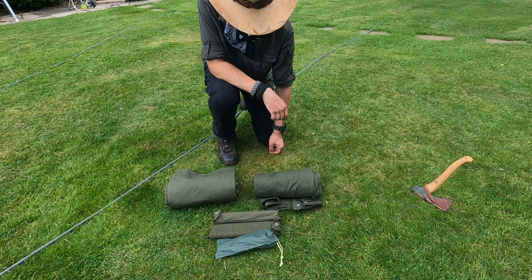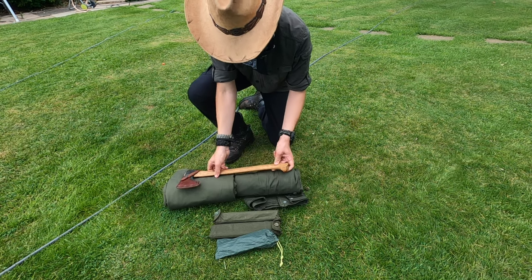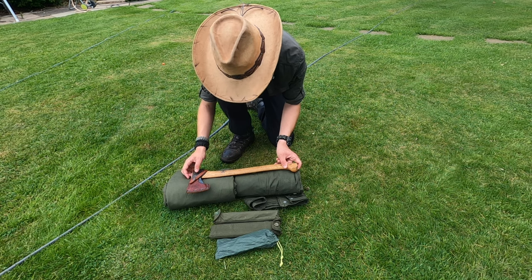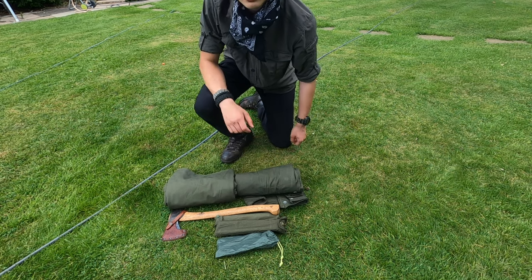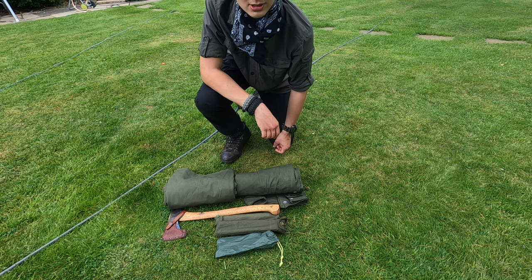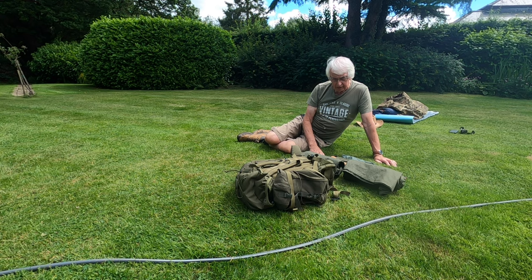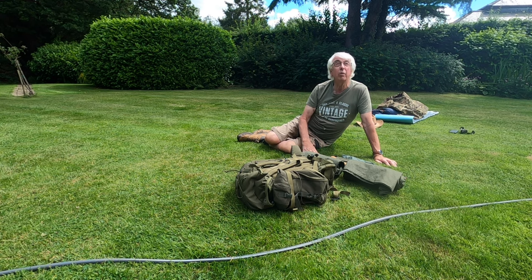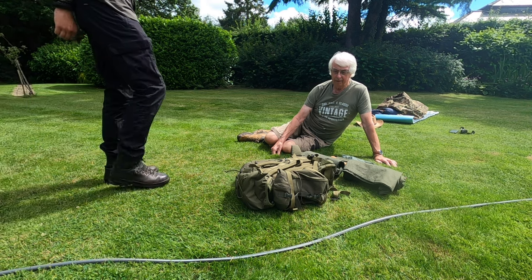For size comparison, this is the Gränsfors Bruk small forest axe, and the tent is about as long as that, maybe a couple of inches more. And the poles are about two axes long as well, and it's really not big. So you've got this, and I'll put it in my bag now and show you how I get it in there. I can see for one man that's ideal, but I find with them being canvas, they're quite heavy. So when you put the two-man tent up, you definitely need two men. Ideal for bushcraft.